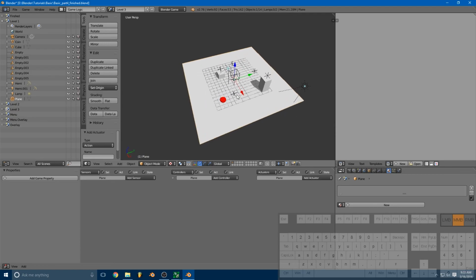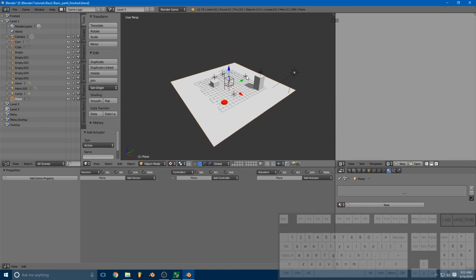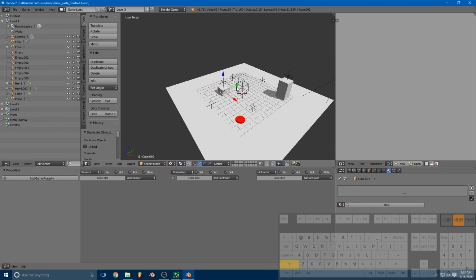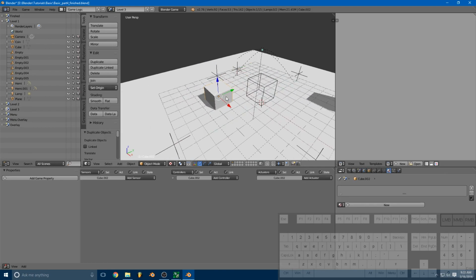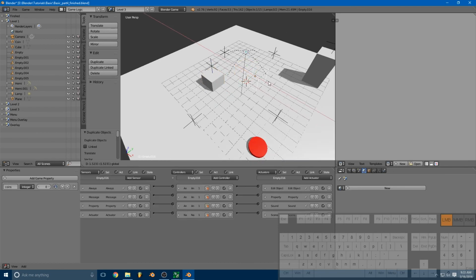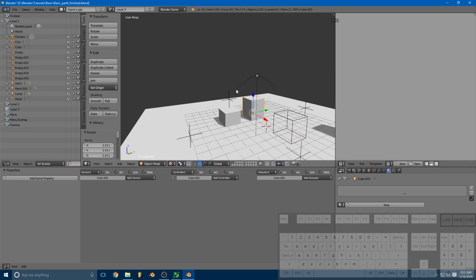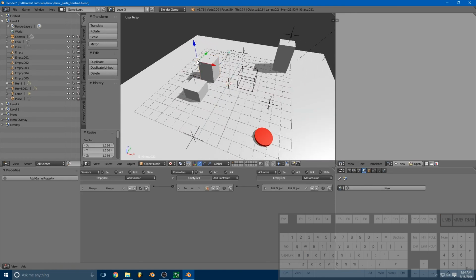Okay. So why don't we add a few more of these coins in? So let's just select one of the spawners. Let's just duplicate it a few more times. Why don't we make another platform here? So let's move where our player spawns and let's duplicate this platform here and make another one that's kind of taller than that so that you have to jump up on the first platform and then the second one. So we can just scale that up a little bit. And then let's move this coin spawner so that it's up on top of that cube.